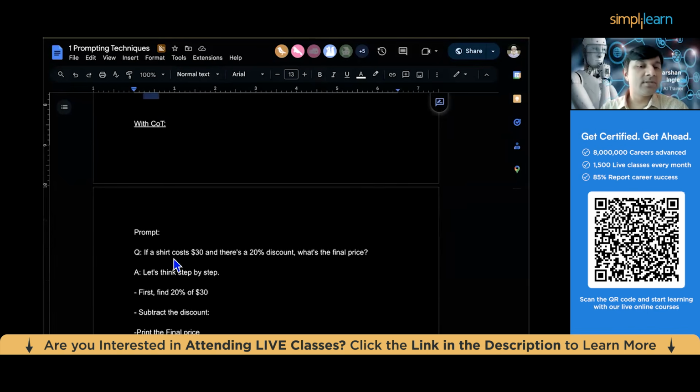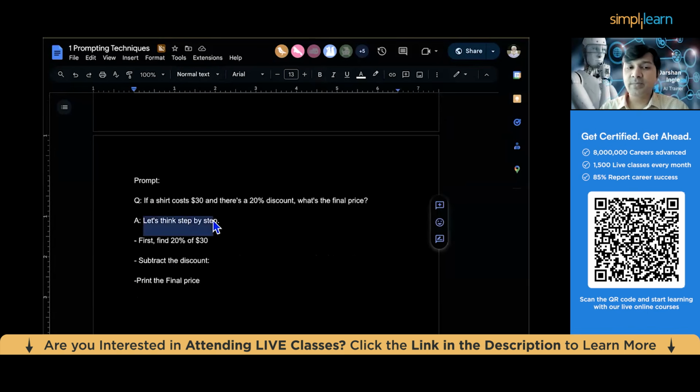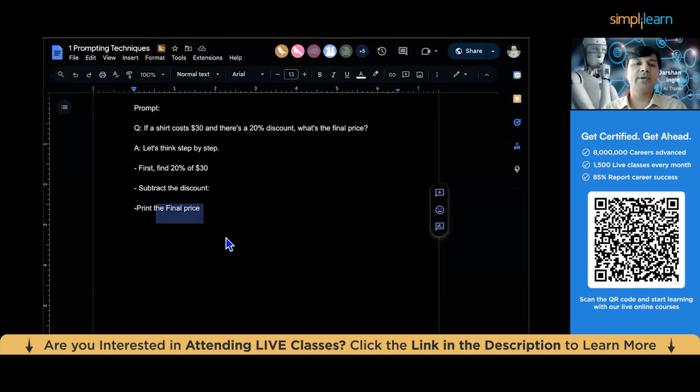So with chain of thoughts, I say let's think step by step. First, find 20% of 30. Next, subtract the discount. Then print the final price. So this is what chain of thoughts is.